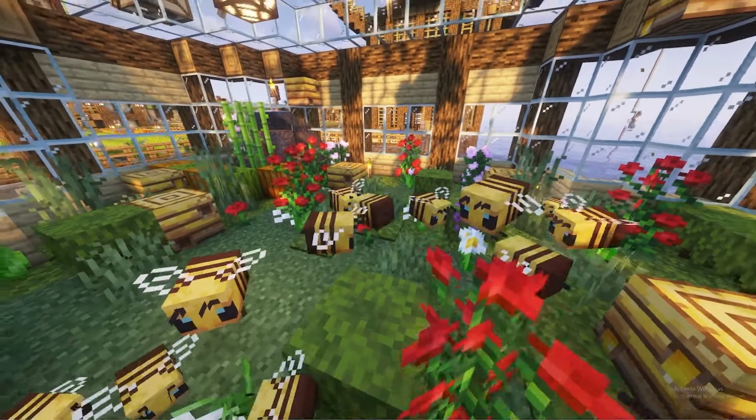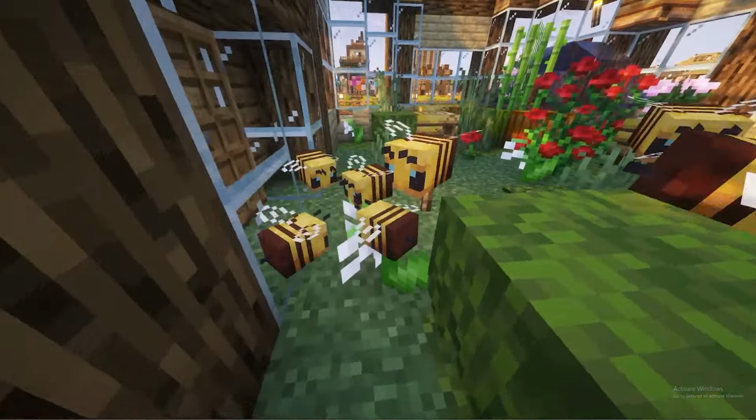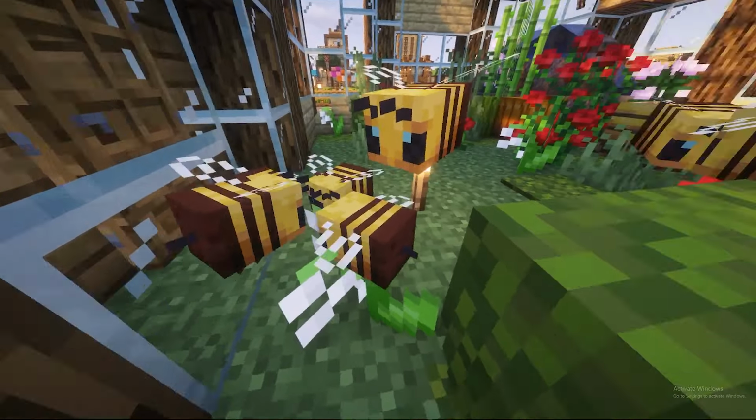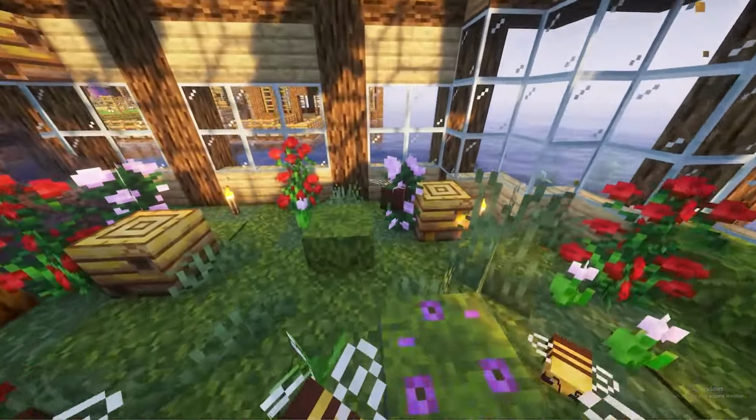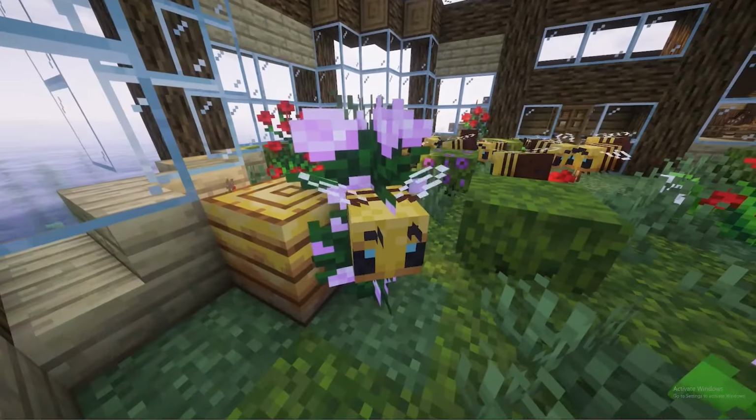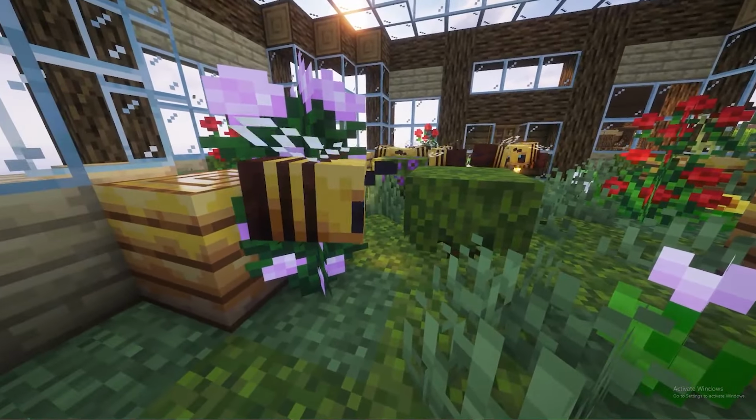We have done it. We made a bee sanctuary, and the bees look so freaking cute. Oh my god, I think we might have enough bees, actually. Look at him, he's doing the little disco dance. What are you doing, dude? What are you doing, my dude?